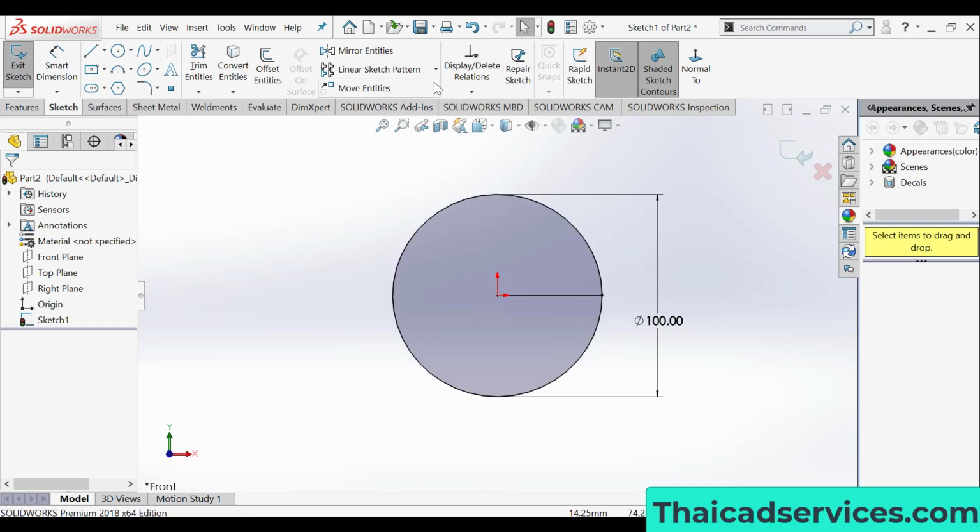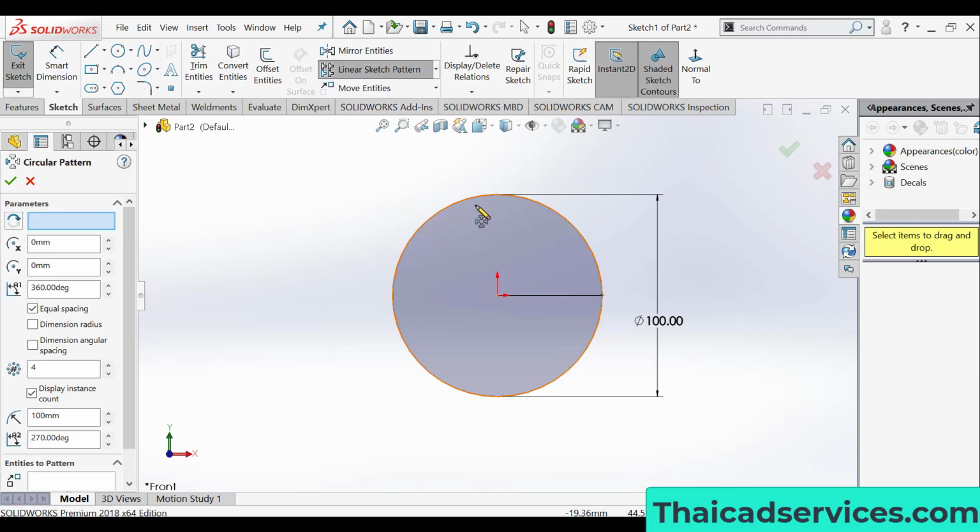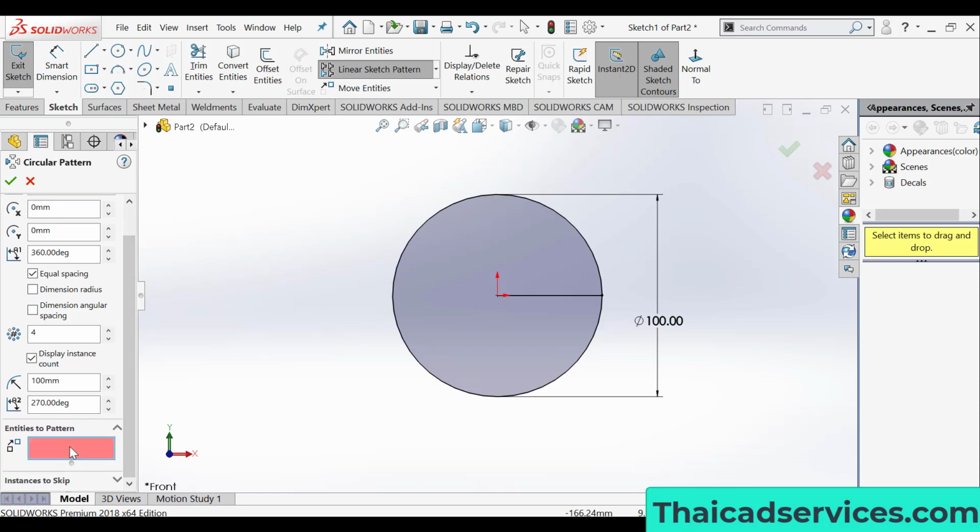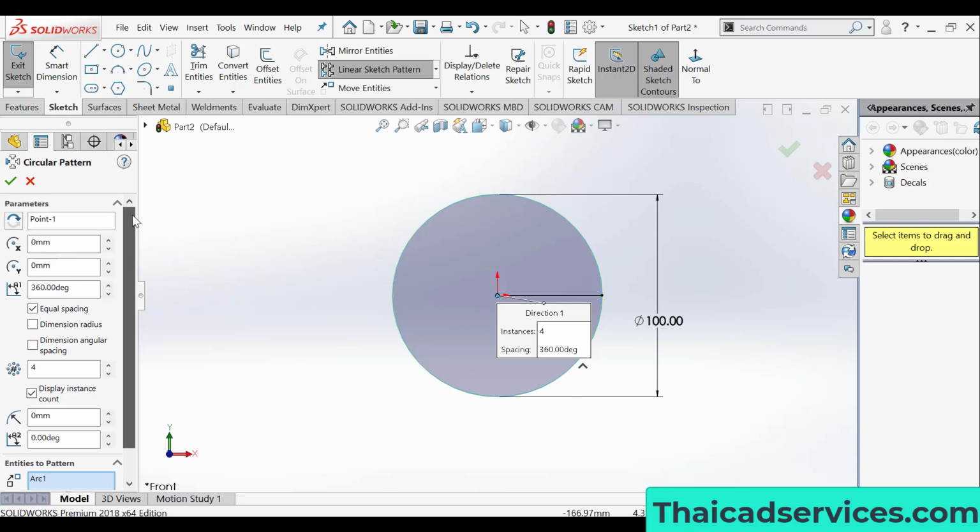Then what you have to do is linear pattern, circular pattern. So we are going to make a pattern on this. So the circular pattern, the pattern is this, and then number of patterns. So that's 4.